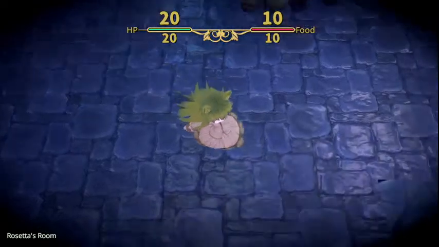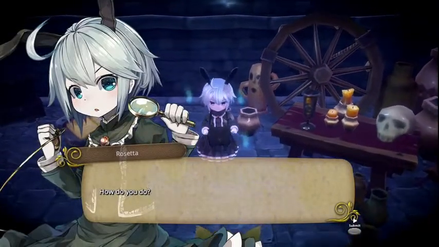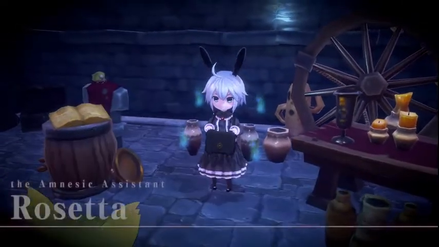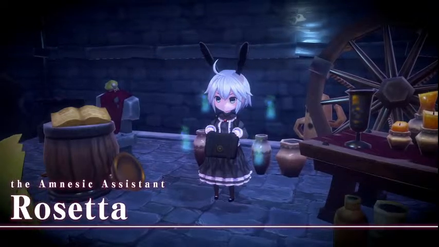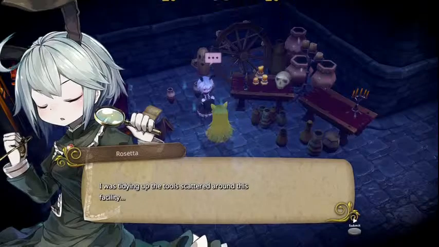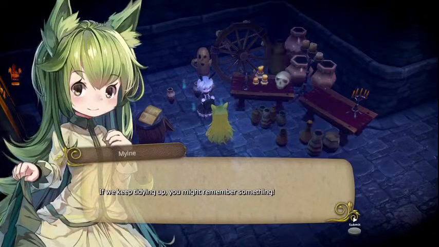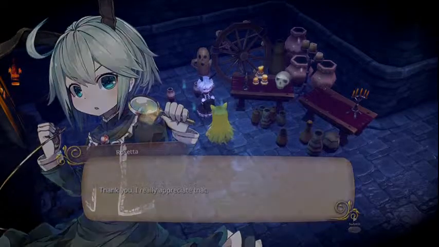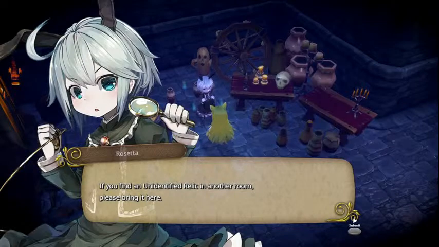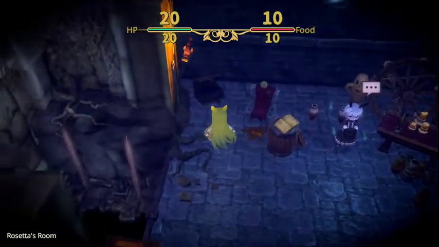So, there's a couple of denizens of this dungeon. We'll chat to her. What's she got to say? If you find an unidentified relic in another room, bring it here. Okay, fine, I can do that. Oh, there's a doggo in the back. Let's see if I can get around there.